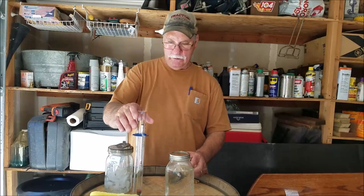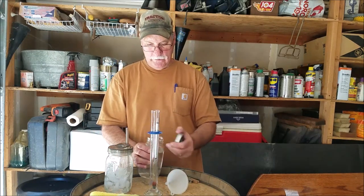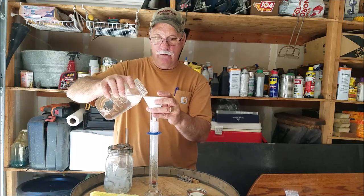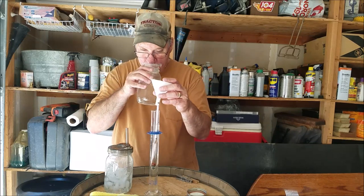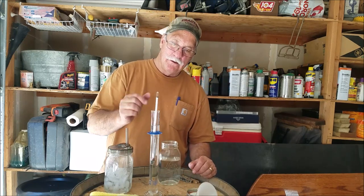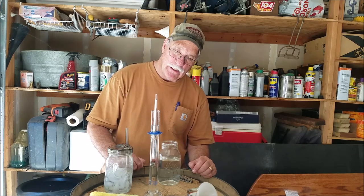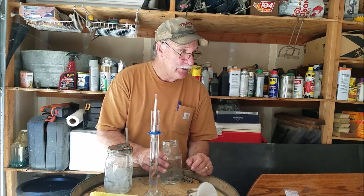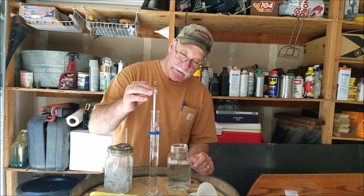Alright, so here, jar 5. What we got here? Definitely getting to the end, but you can smell the apples. It smells good. And we are at 90 proof. I didn't mention, but I do have some cinnamon stick in here on this, and it tastes pretty good, so I think we did good on this batch.